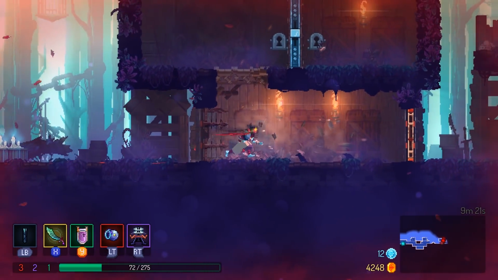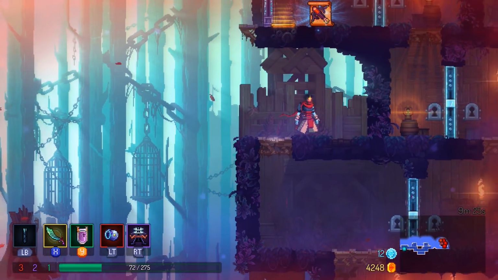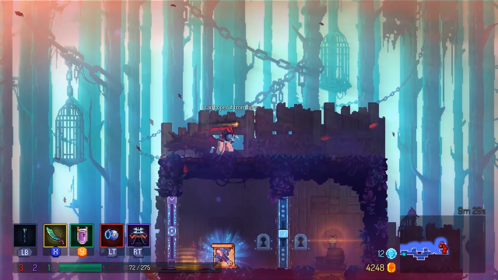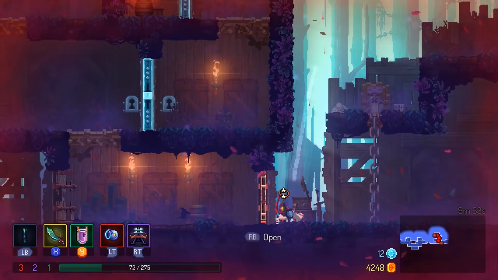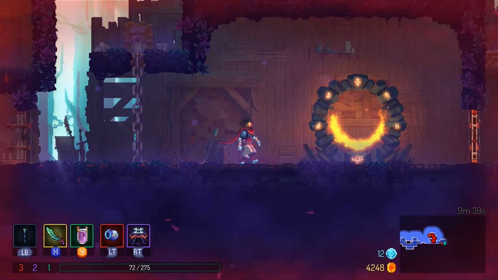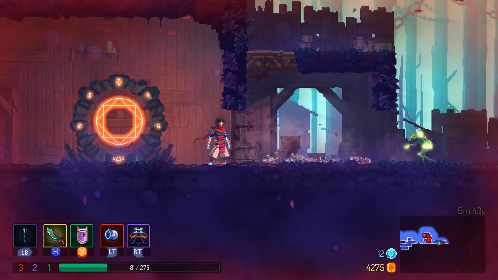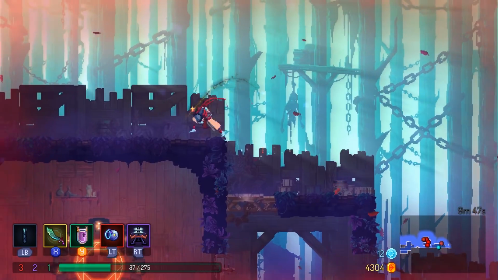Everything's been beautiful so far too. This requires a key. Okay. Yeah, it does look like all of these runes are just for optional content. And as long as we just keep running to the right, we will continue on the critical path without the need for any of those.